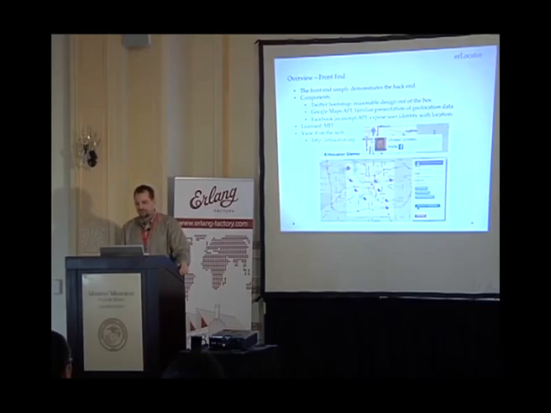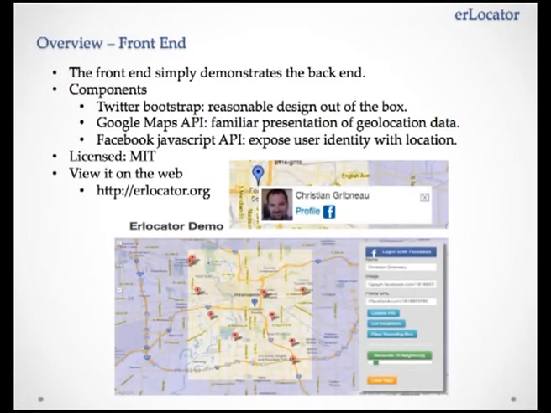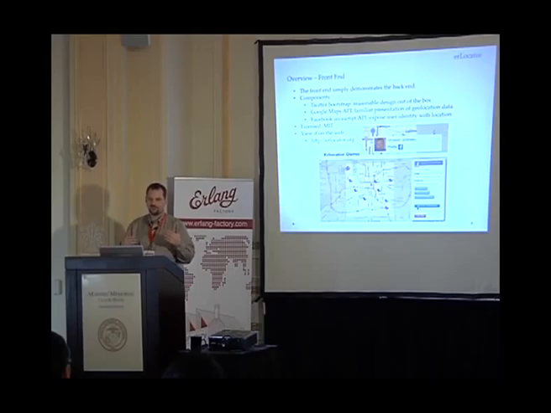Okay, so we'll take a look at the front end. To build the front end, we didn't want to spend any time on design or graphics, so we just grabbed Twitter Bootstrap, which is free and easy, and it works. It gives you something that looks good, is presentable, has a professional appearance, costs you nothing, and is done in minutes. We rolled into that the Google Maps API because that's how people like to see things geographically. Again, this is all based on latitude and longitude. You could put it anywhere you want, and this is all just JavaScript in the front end.